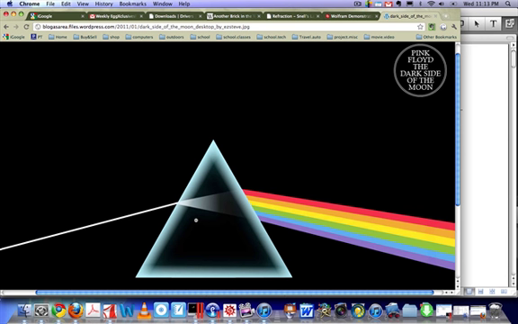Pink Floyd's album, The Dark Side of the Moon. And it's an excellent example of a prism. In this example, we can see how light hits the prism, starts to refract as it bends in the more dense medium, and then refracts again as it exits out of the prism. The interesting thing about when it refracts out of the prism is we see the rainbow, Roy G. Biv. The colors of the rainbow separated with red at the top and purple at the bottom, or violet.